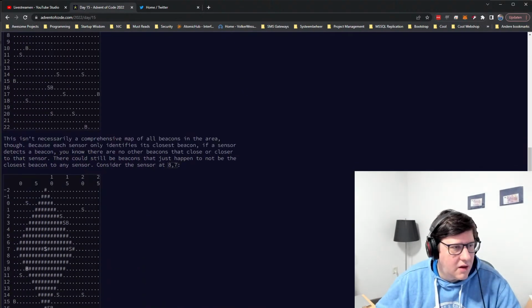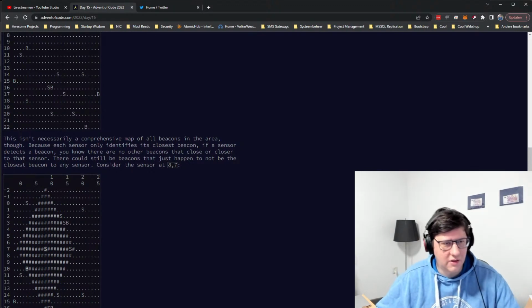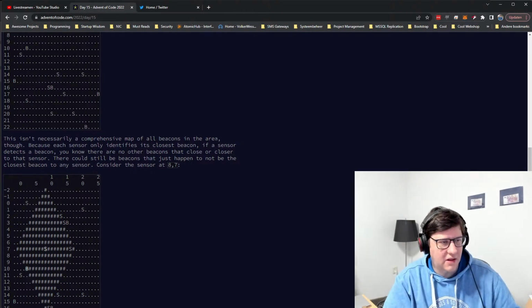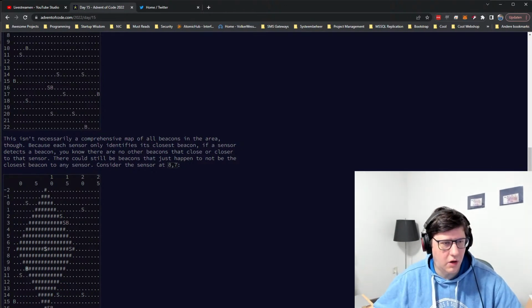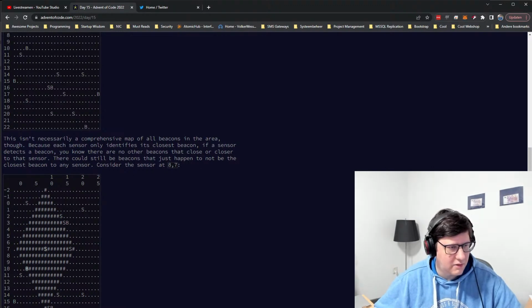Let me see. This isn't necessarily a comprehensive map of all beacons in the area though, because each sensor only identifies its closest beacon. If a sensor detects a beacon, you know there are no other beacons that close or closer to that sensor. There could still be beacons that just happen to not be the closest beacon to any sensor. Consider the sensor at 8,7. Yeah, okay.